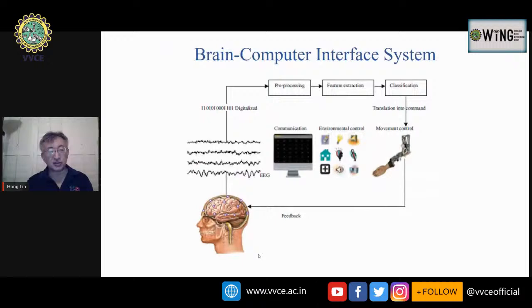This is a common brain computer interface system. In this system, the brainwave data, or EEG data, are read and pre-processed using various methods, for example denoising, filtering, and normalization. Then normally the process involves feature extraction, because in most cases the brain state modeling relies on the extracted features to establish a good model.